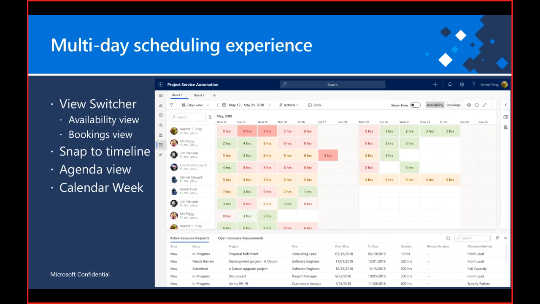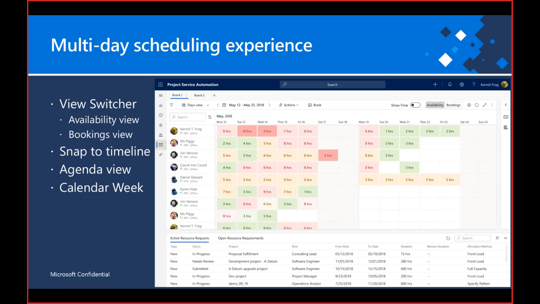So we are trying to bridge this gap by working on a new design for multi-day scheduling experience. Now, everything that I'm going to show on multi-day scheduling experience is not yet released. These are pretty much in the lab where we are working on the designs, and we are iterating the designs every day to get more feedback and make it more efficient and reduce the gap between the hourly boards and multi-day boards.